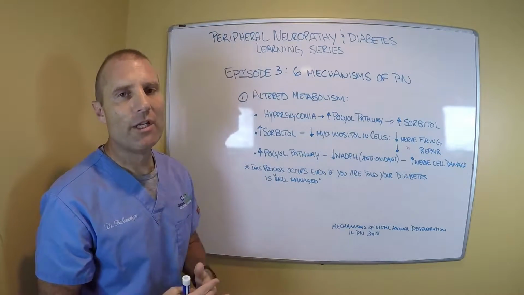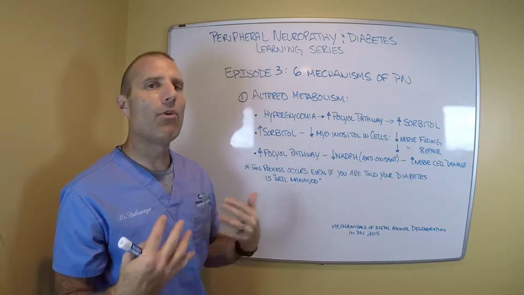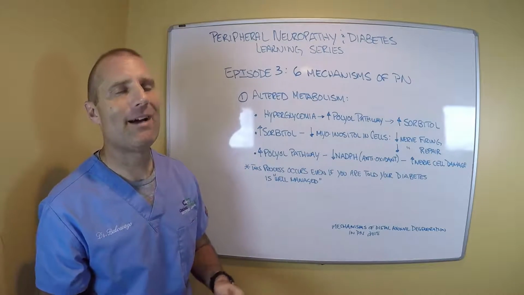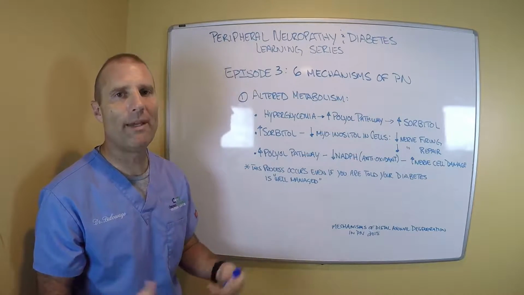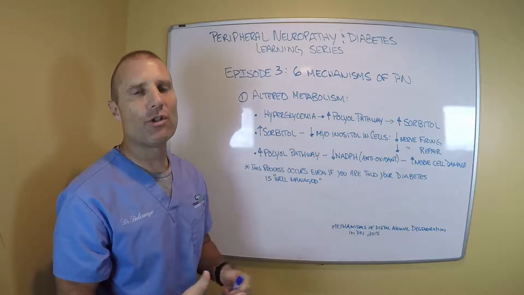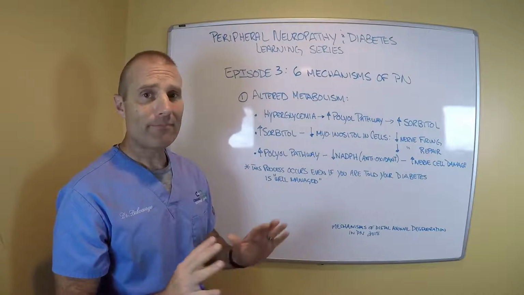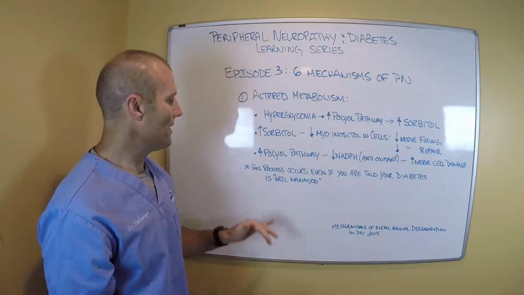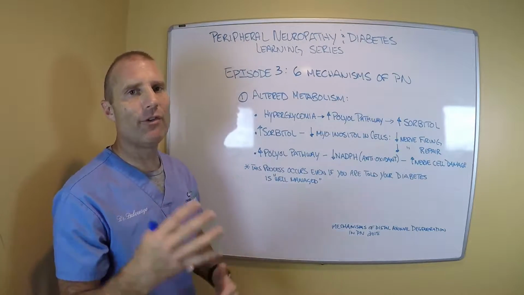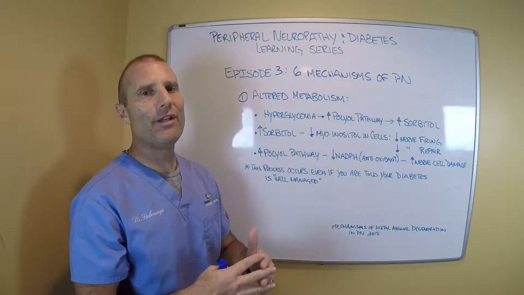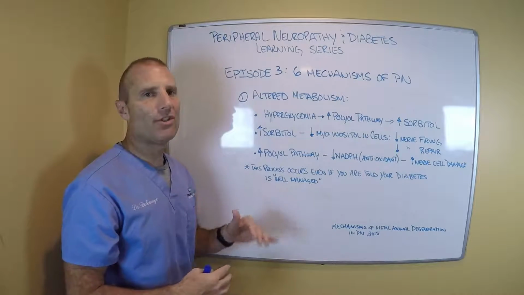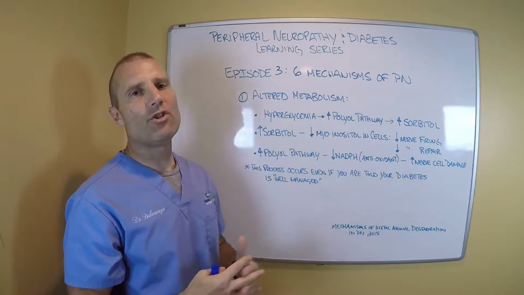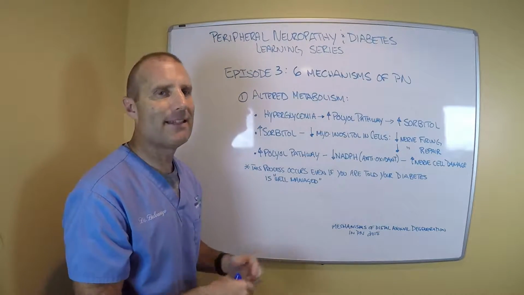The important part is that this process, this altered metabolism, can occur even if you're told your diabetes is well managed. Your doctor may say, well, we brought your hemoglobin A1C down from an 8.6 down to a 6, so you're a really well managed diabetic and your blood sugar levels are better. What the research shows is that even if your hemoglobin A1C is within a well managed range, this damage is still going on because there's too much sugar in the cell.